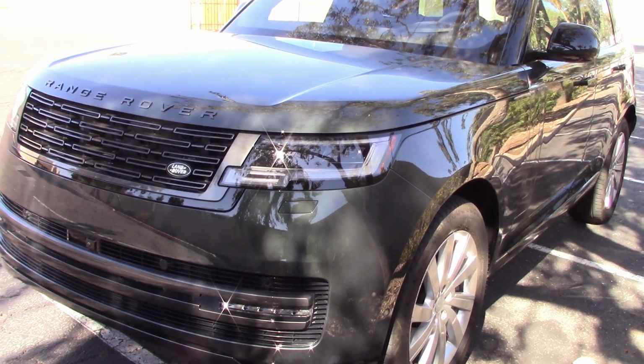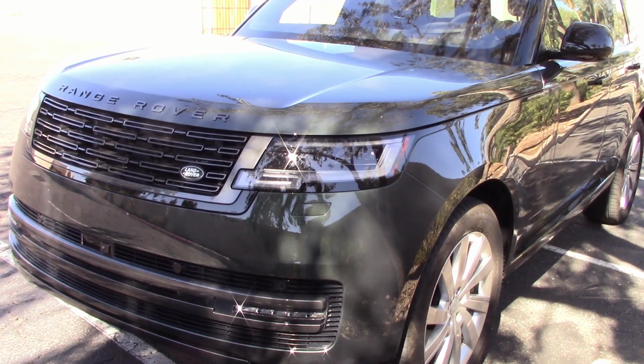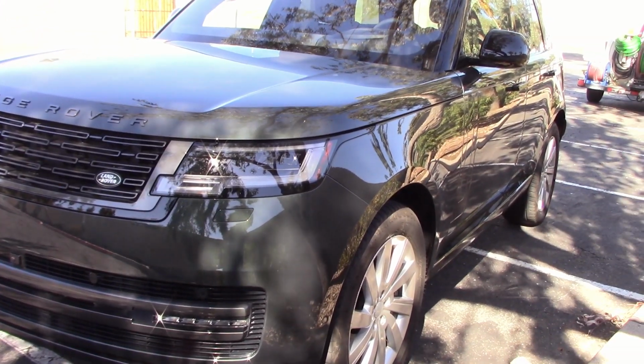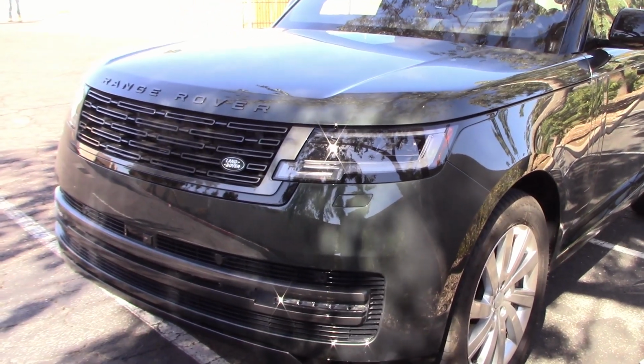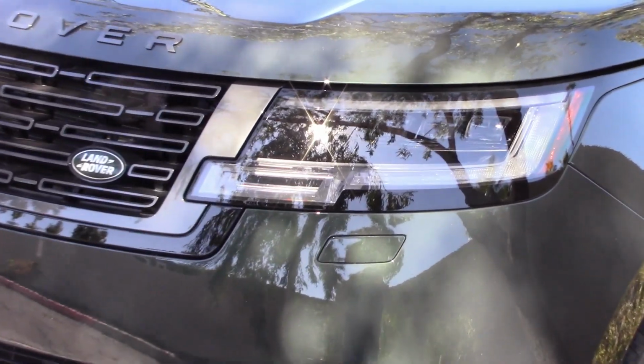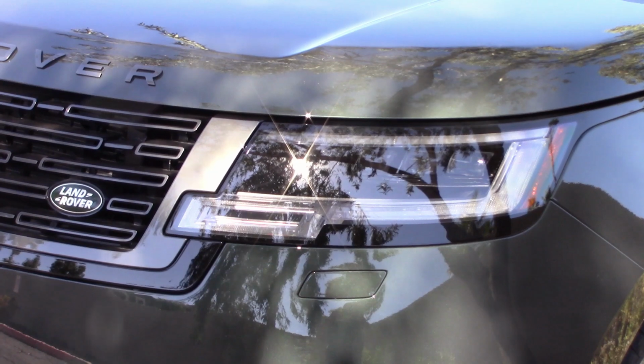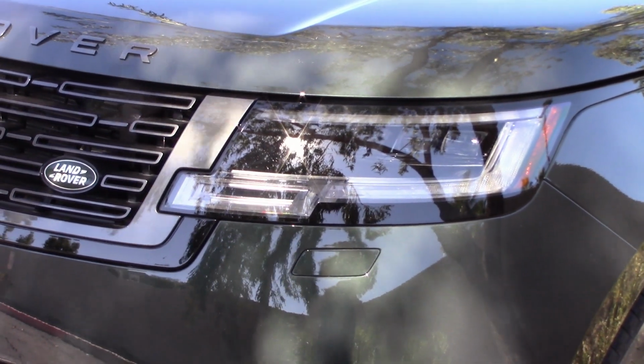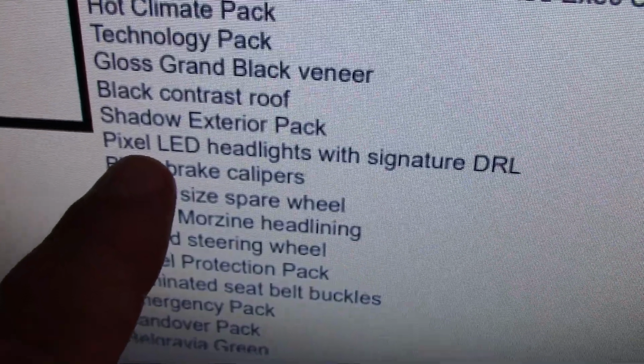So the Land Rover folks sent us a Range Rover plug-in hybrid to test. We already did a video on that, a one-week road test covering all the fuel economy and plug-in features, but right now, headlight test and night drive only. If you want to see the full road test, we have a link for that at the end of this test. By the way, these are the Pixel LED headlights with signature DRL that cost an extra $550.